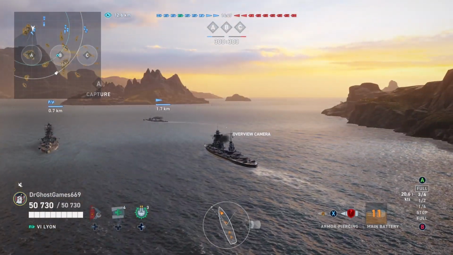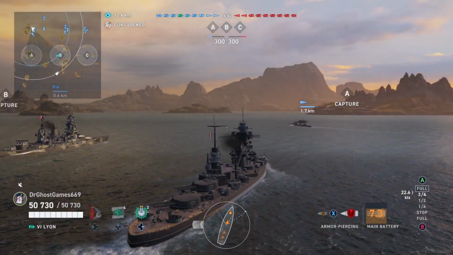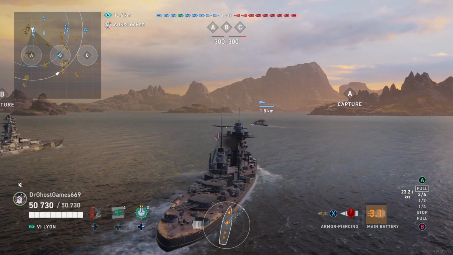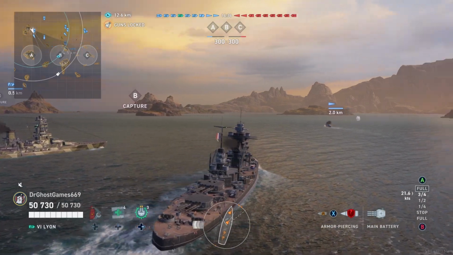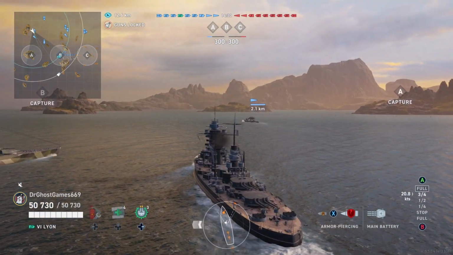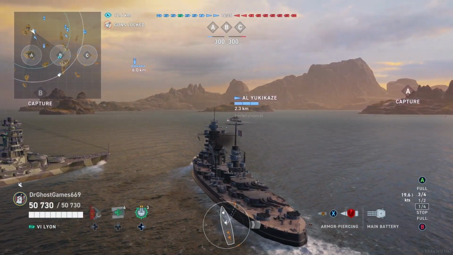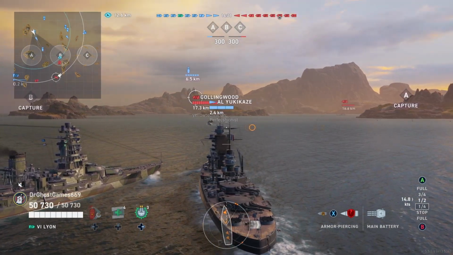So if you have, for example, AP loaded, right? If you have AP loaded into your guns, and let's just say, for example, a destroyer decides to pop up on you. Well, what you can quickly do, instead of waiting the 30 seconds or 20 seconds to swap from AP to HE, you can just click X once, and literally your HE and AP will swap instantly. So you'll literally be able to swap from AP to HE, vice versa, in just like 1 or 2 seconds.